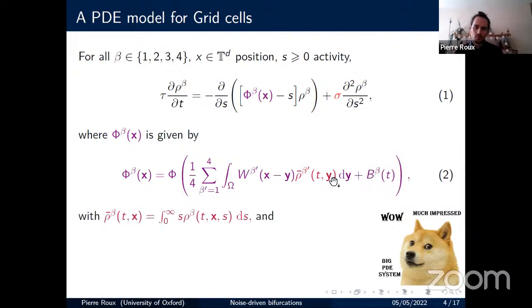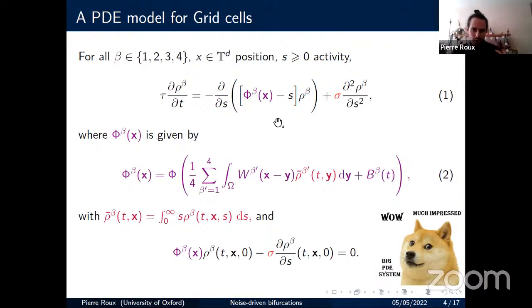And then this part here is the average of the activity, which means that the convolution is not for each s, you look at the average activity at other points, which makes sense, where you have connections between locations in the grid cell module, and in each point you see the averages of activity at each other point. And then you have a non-local boundary condition to ensure that the activity doesn't become negative, which wouldn't make any sense whatsoever. And the system is a little bit complicated.